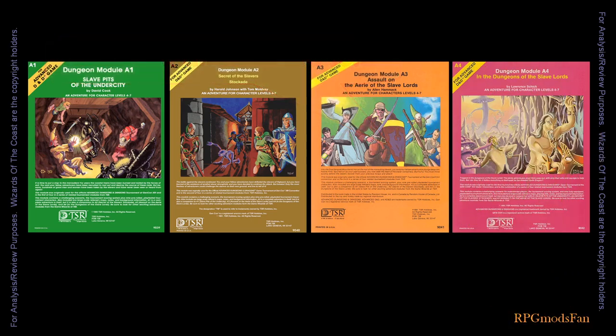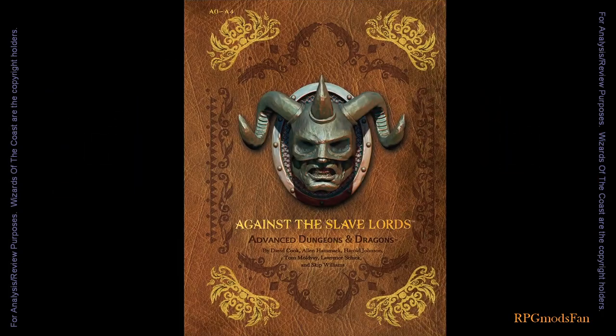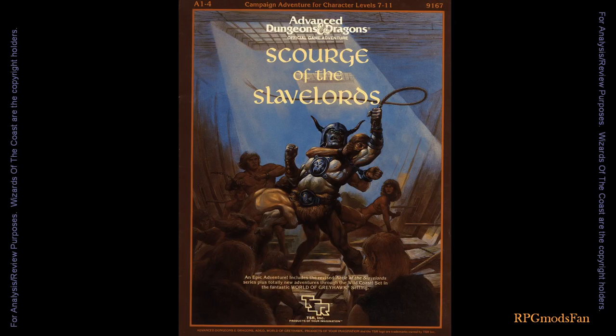In 2013, Wizards of the Coast planned on re-releasing the A-series into one compilation. Chris Perkins, an employee of the Wizards of the Coast, famed game designer and Dungeon Master, contacted Skip Williams to create a prequel adventure. As a side note, before being acquired by Wizards of the Coast, TSR had compiled the A-series into a compilation titled Scourge of the Slave Lords in 1986.